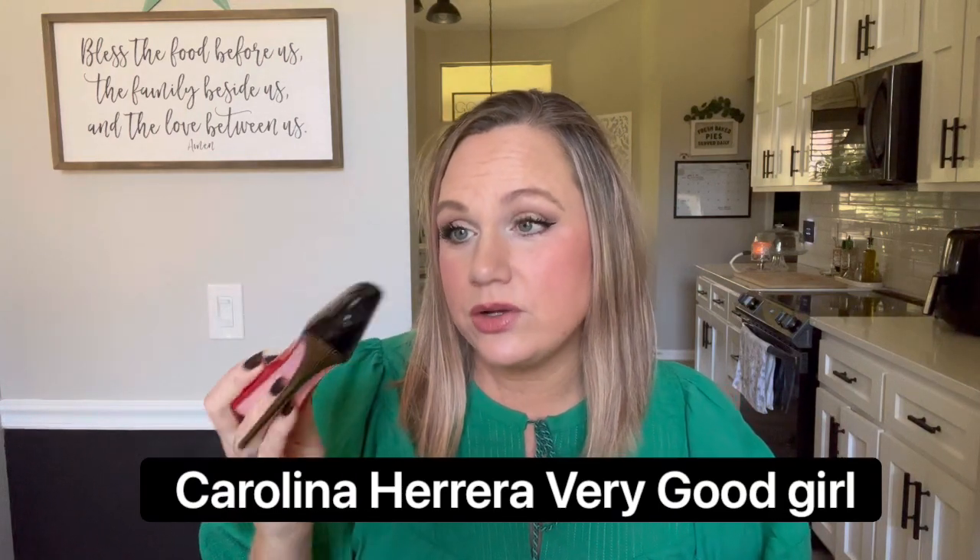My next one is Carolina Herrera 'Good Girl.' I love this bottle. This smells a lot like Delena — I will layer it with the Delena body oil. It smells like Delena mixed with Delena Exclusive. That first spray you get that really tart, juicy Delena vibe, but it dries down a little bit sweeter and more creamy and powdery, which reminds me of the Exclusive version. If you love Delena I think you'd really love this. When you layer it with the Delena body oil it's magic.